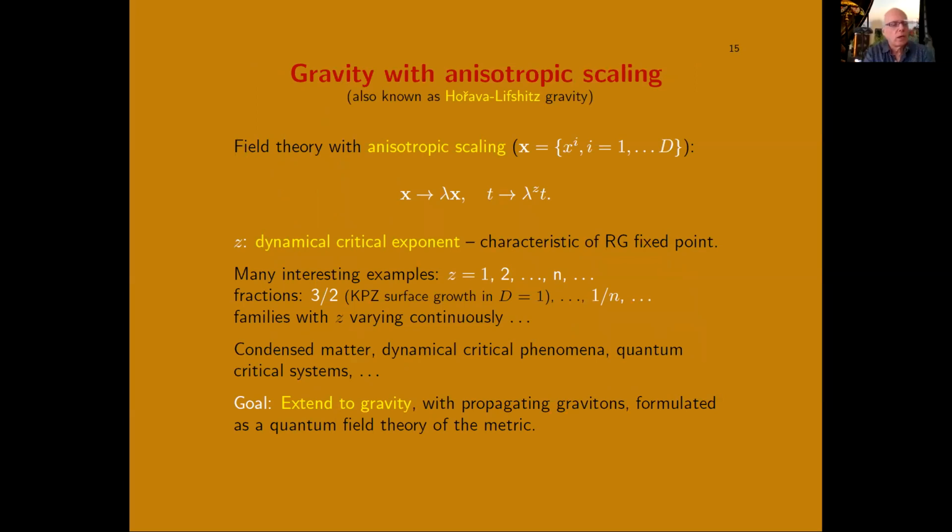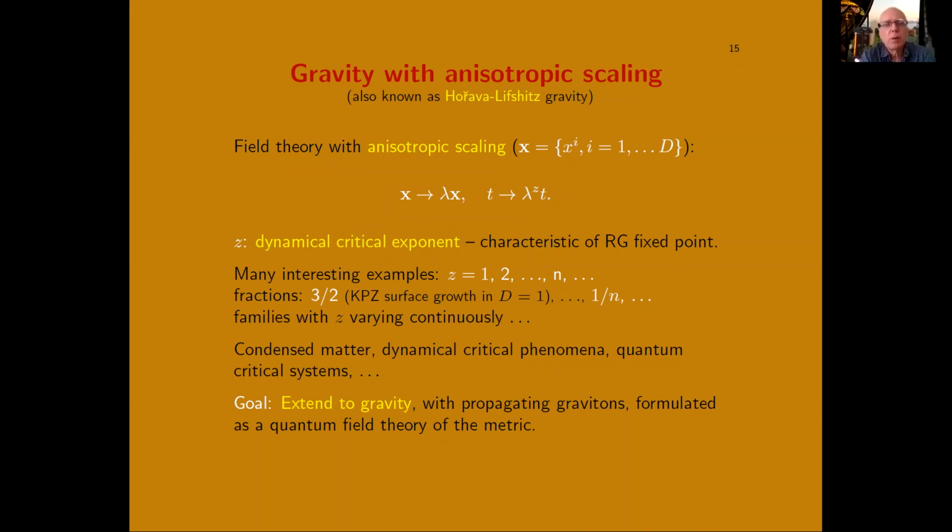So now that I've reviewed at least some naive highlights of the theory of the Ricci flow on the mathematical side, let me tell you some background about non-relativistic quantum gravity, or as I call it, gravity with anisotropic scaling. Many of you who've dealt with Ricci flows already know that the Ricci flow treats the scaling of space versus time anisotropically. If you rescale lengths of space by a constant parameter lambda, you are better adjusted to the nature of the theory by rescaling time not by the same scale lambda, but by lambda to the power of 2. In other words, the Ricci flow exhibits anisotropic scaling characterized by what a physicist would call dynamical critical exponent z equal to 2.